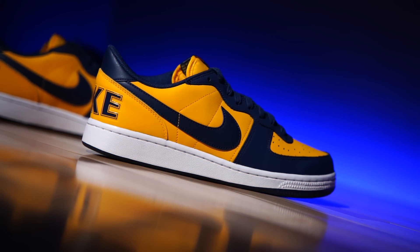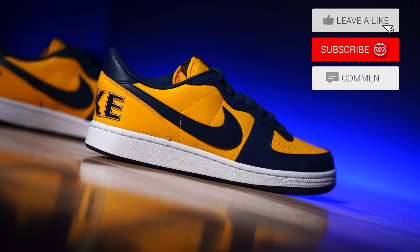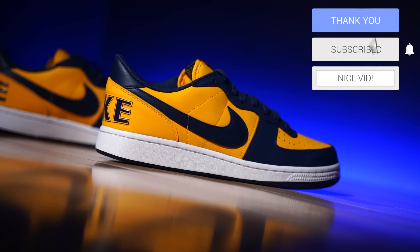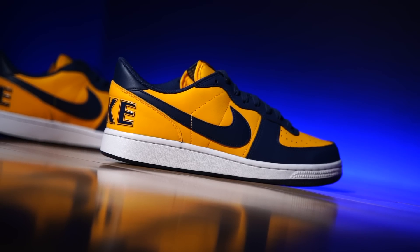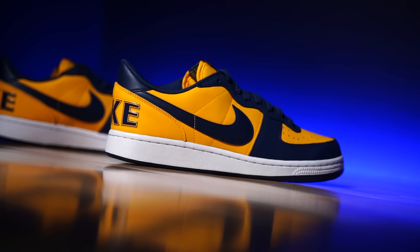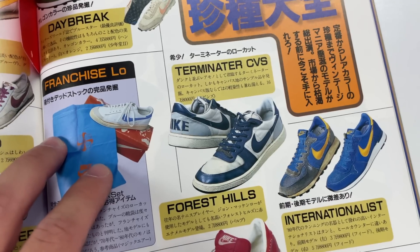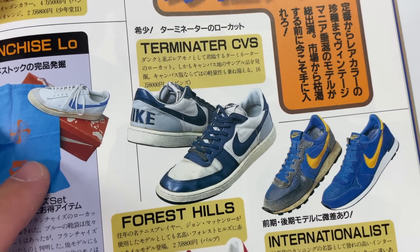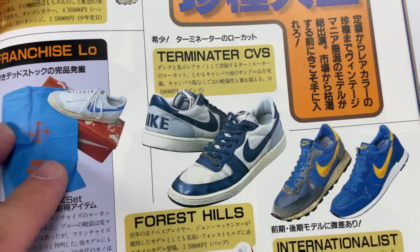So back in the day — 1985, '84, maybe '86 — Nike was starting to really add color to shoes. Obviously the Air Jordan One was one of them, the Nike Dunk was another, and then the Terminator was another one. So what we have here is I think a non-original colorway as far as this model goes, but a very popular colorway on the Nike Dunk from the same Be True to Your School pack, which I think is what this shoe is borrowing from. However, the Terminator Low was an original shoe — just not in this particular colorway as far as I could see.